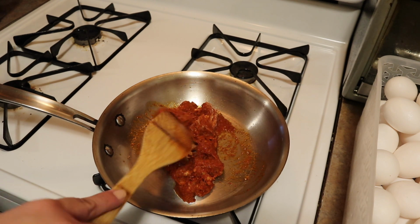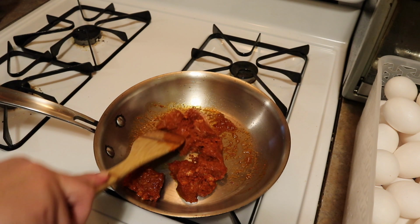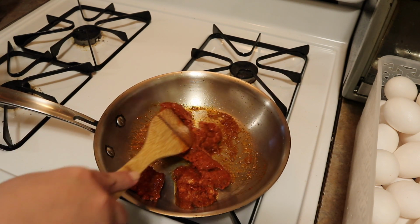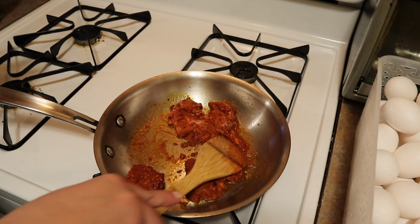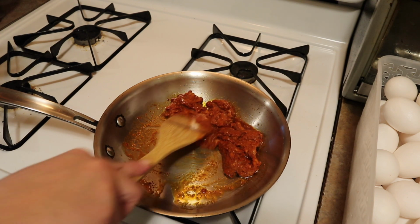This chorizo is not the same one that I use for the tacos in my What's for Dinner. If you're wondering, this one's different. The one that I buy is a little bit different. You could tell because of the color. It's a little bit lighter, and it's not as dry as the other one.